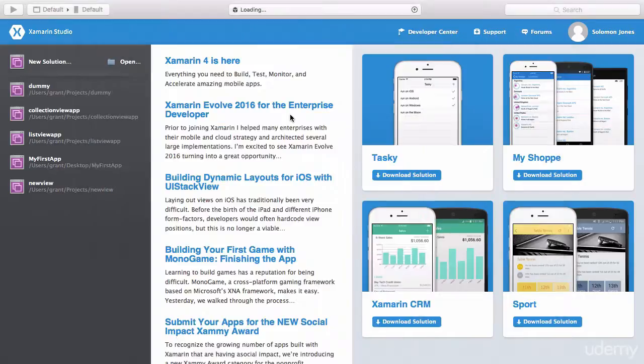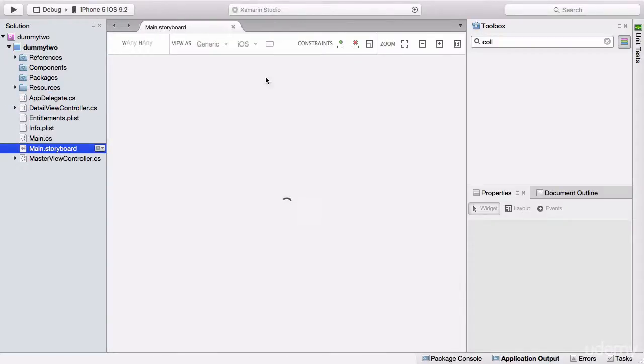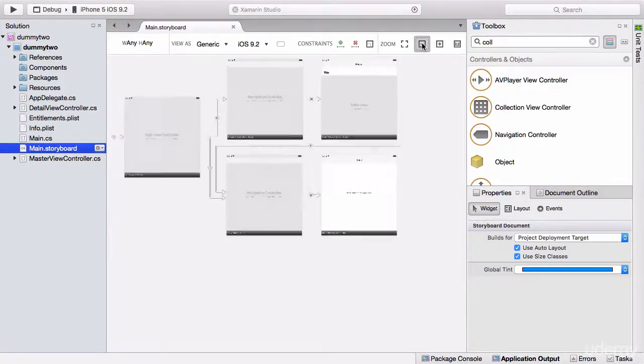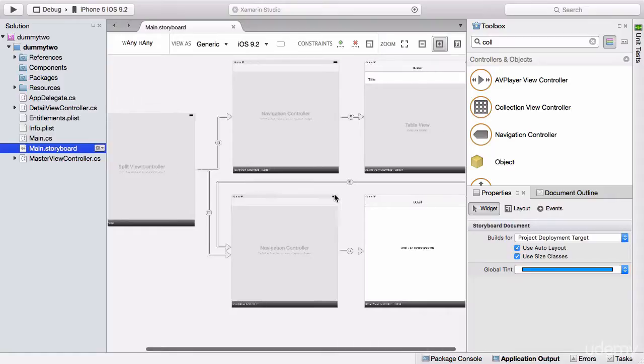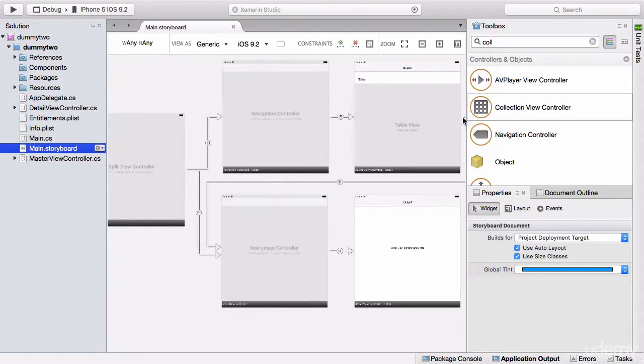So far, we've worked with storyboards that are quite simple, for example, in our single view app. And you're about to see in a second what this storyboard in particular looks like. It's fairly complicated, but I'll walk you through it. Let's open up our main storyboard and then zoom out a little so we can see everything. And as you can see, we've got a mishmash of lots of different things happening here.